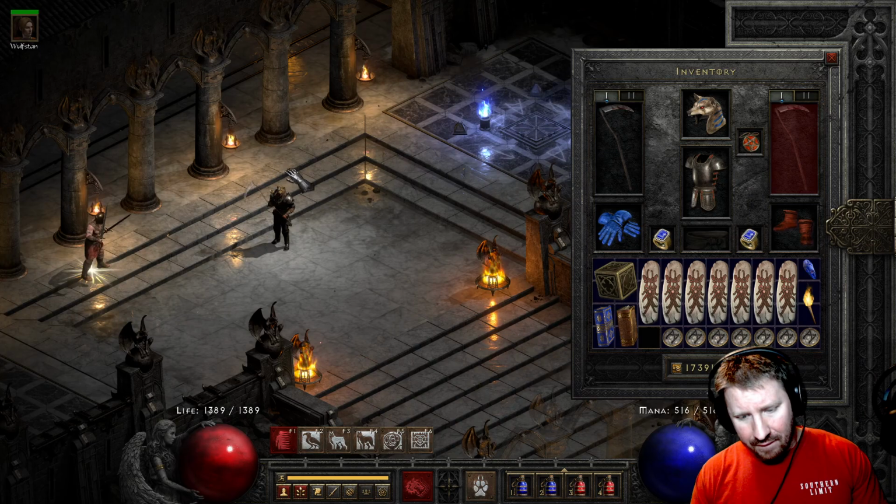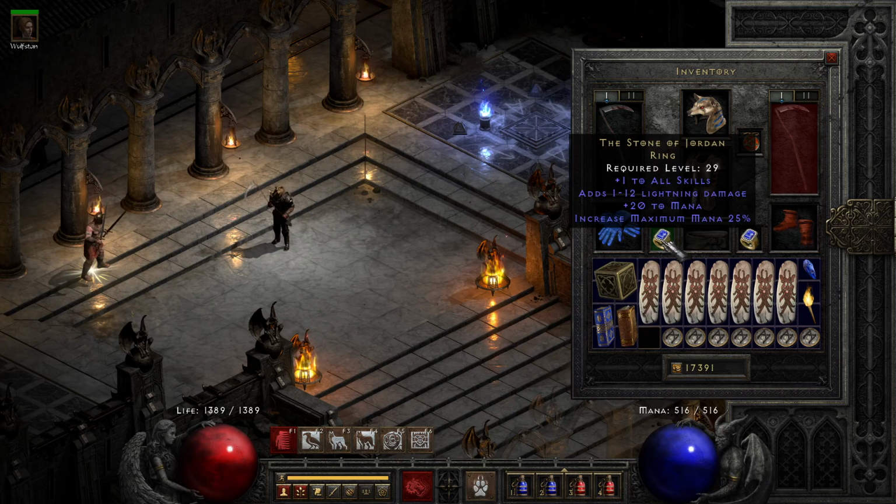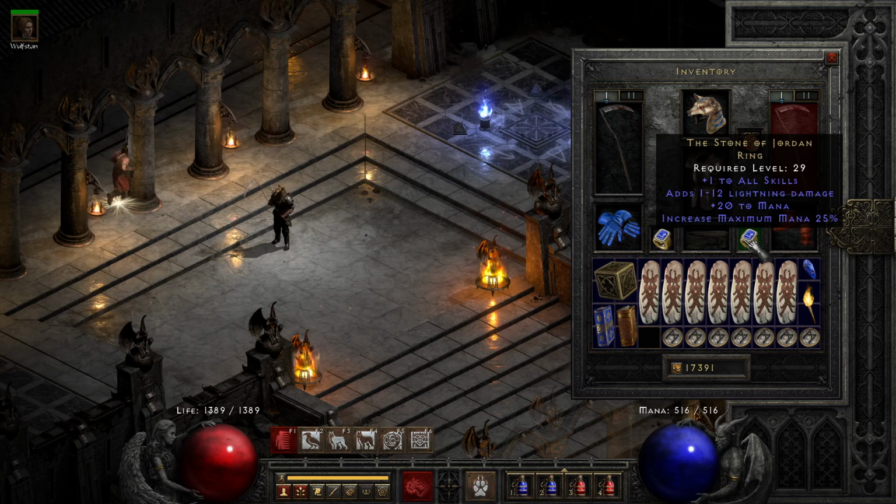And here's what I'm wearing on the druid. Reaper's Toll, Zod. I haven't checked the breakpoints, so you might actually be better off with a Shale or something in a non-eth. I don't know. I'm going to experiment some. 20 skills on the gloves. These belts aren't really... the rings, that might not really be what you want.